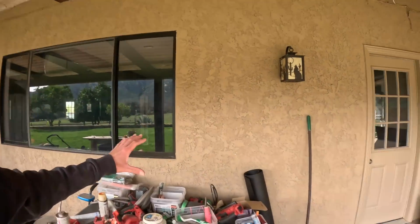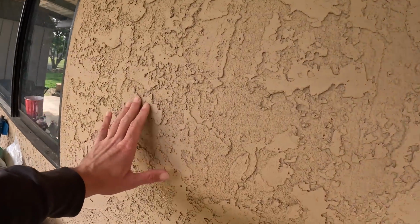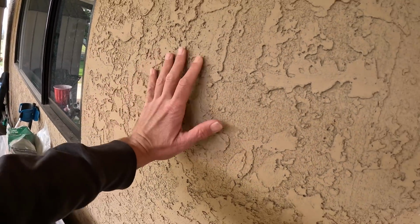Now you'll see as they're going, they're starting to put the color on now. Then they come back with a float sponge, and what we're going for over there is a sand finish. So it's the same finish we did on the guest house walls. What we have on the main house is actually skip trowel. So this you can see is a skip trowel finish. It's a pretty heavy skip trowel. It's very rough, very textured, and it's more old school in my opinion.